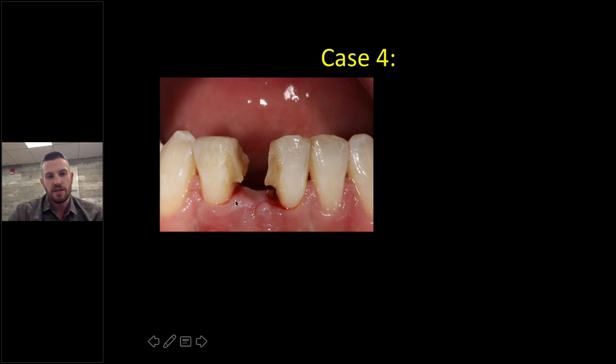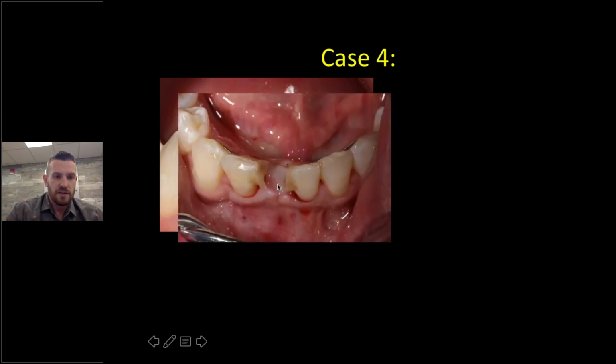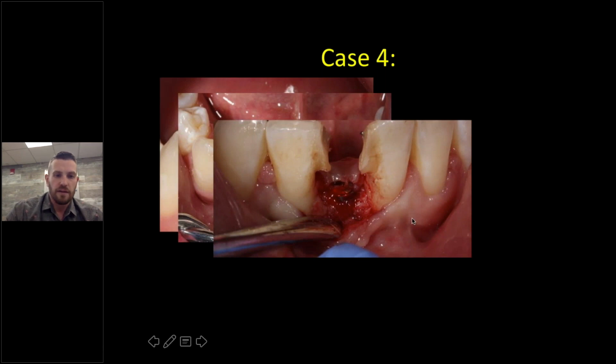I'm not a big fan of it, but what I do want you to pay attention to, and this is after I had cleaned, he had some calculus that had built up, but I do want you to pay attention to the soft tissue heights are still quite good. And then we can also see that we have quite a bit of tissue at the lingual and buccal, and everything looks quite healthy. We remove the tissue, move it out of the way. I like to be very conservative when I'm doing this because I don't want to alter any of the soft tissue if I don't have to. And so we can see our bone heights are very nice there. We do have a little bit of bone loss here at the top, but either way, everything in that situation is going to turn out just fine.